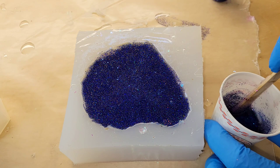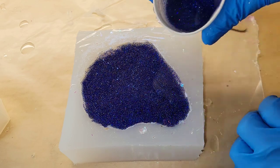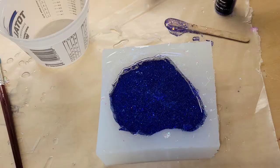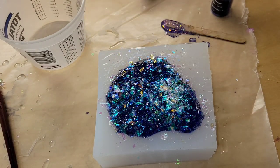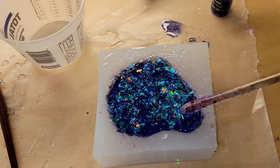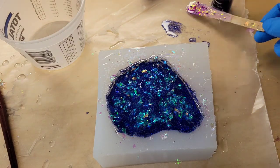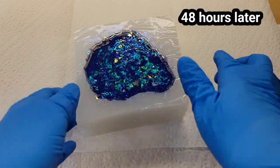It wasn't quite all the way full, so I'm going in with a little bit more of the sapphire blue glitter, and I'm going to sprinkle on a little bit more Mylar glitter on the backside too. This glitter comes in a set of 12 with 12 different holographic colors — super pretty. I'll link this set down below along with my coupon code. I'm going to take my stir stick and push that Mylar glitter down so none of it is sticking up. That way it'll be submerged, though this step actually wasn't necessary — I was just wondering if you'd be able to see it from the top side.